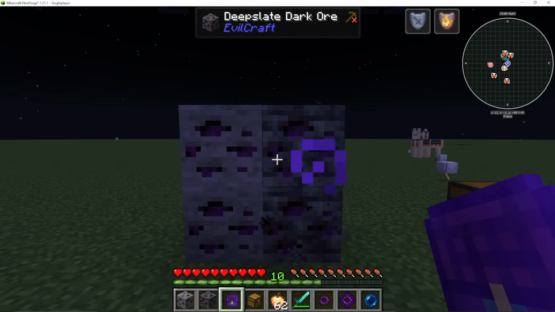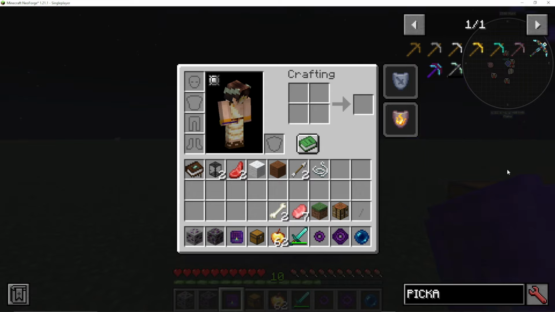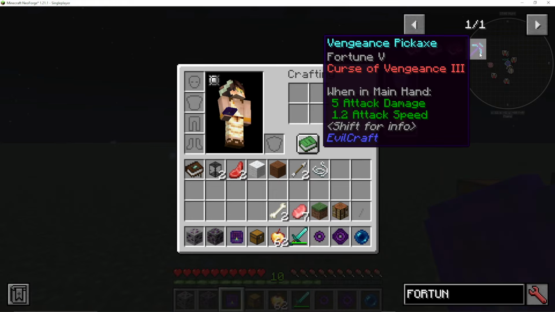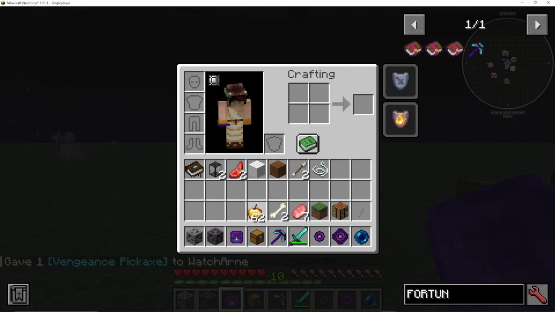The first thing you are going to want to find is dark ore and deepslate dark ore. Doesn't really matter which one you get, of course. You only need an iron pickaxe to mine both of them. However, it would be advisable to get Fortune on your pick. And there's a reason for that.